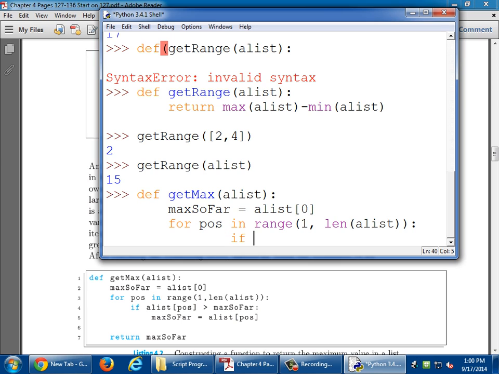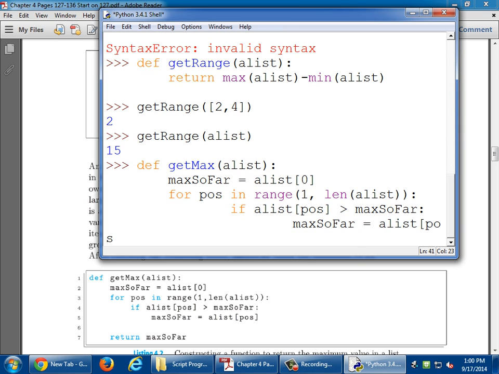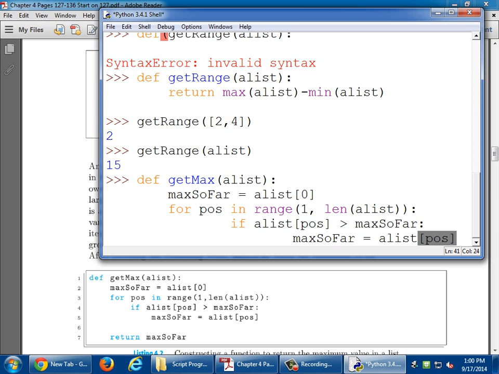So if a list position, which is going to be 1, 2, 3 so far, is greater than max so far, and we're saying, okay, if the next one, which is position 1, is greater than the variable max so far, then max so far is equal to list position. So that's it. All right, everybody understand what that's doing?